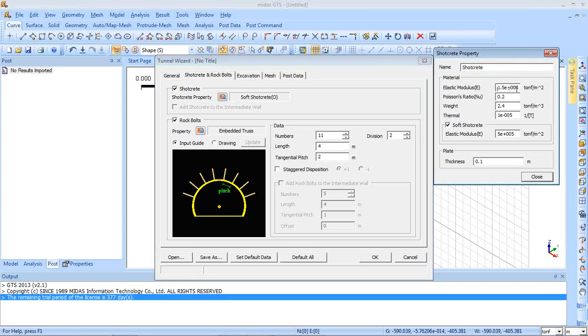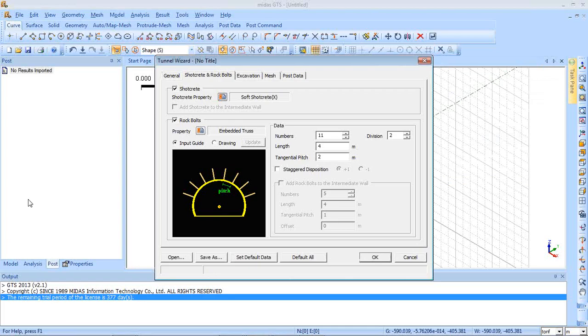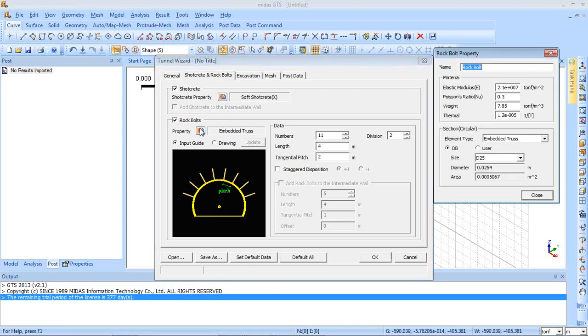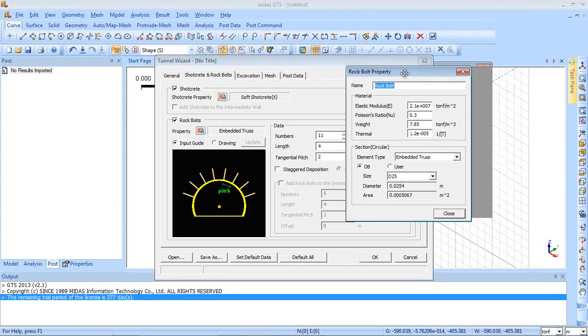The elasticity modulus is by default 1.5 E plus 0.006, which we have already defined in our presentation. Let the other parameters be the same, and for this we are not going to use the soft shotcrete, and let the plate thickness be 0.16 meter. Close.